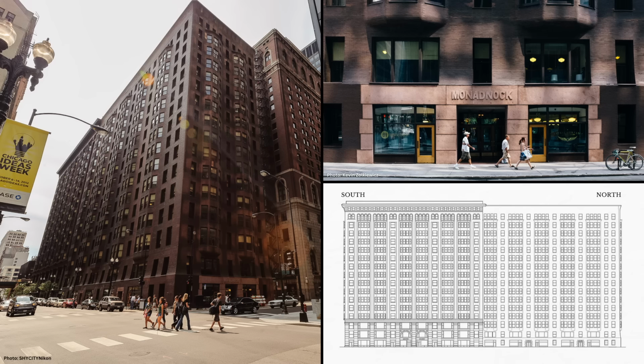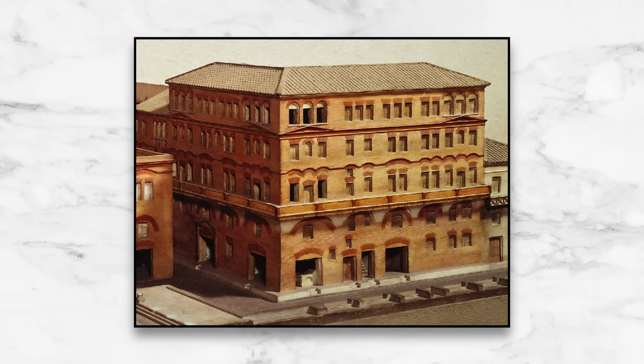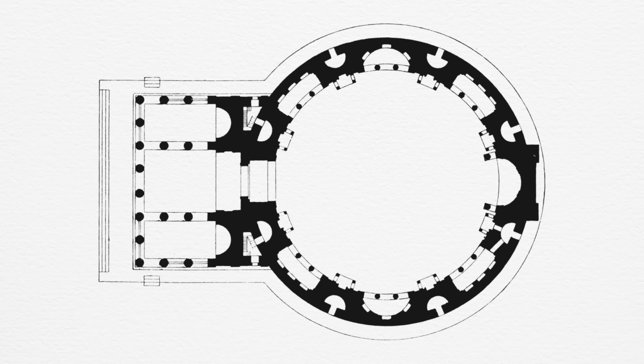The short answer is yes, but not cheaply or easily. There would be two basic methods of constructing such a building. One would use Roman concrete for both walls and floors, the other only for floors. Let's start with the all-concrete technique. This would make our hypothetical skyscraper a supersized version of a Roman insula, with walls of brick-faced concrete and floors supported by concrete vaults. The walls would have to be thicker than those of the Monadnock building, which are 6 feet through at the base, and might even approach the 20-foot thickness of the Pantheon's rotunda. Although chambers could be built into that masonry hulk, any windows would be reduced to tiny slits.